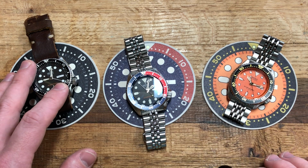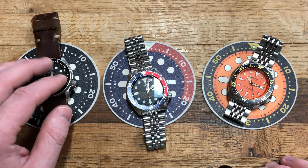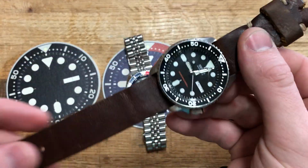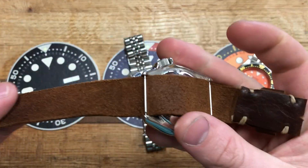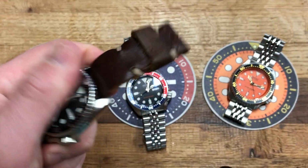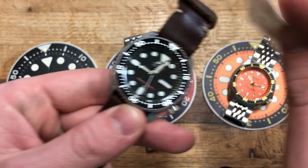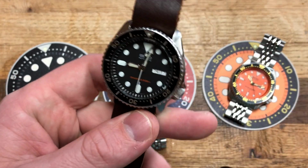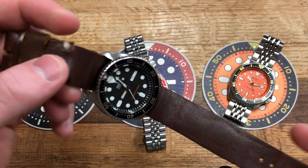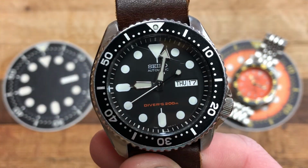So the 007 is totally like it was out of the box, no mods or anything. It is on a leather NATO that is buckleless right now. I have two leather NATOs the same size that I made myself, and I only have one buckle. I need to order another buckle so I don't have this issue, but I flipped the buckle between them, so sorry about that. But I know that it's heresy to have a diver on leather, and so you'll have to forgive me for that. But I really would never wear this watch diving anyway, so not a huge deal for me.